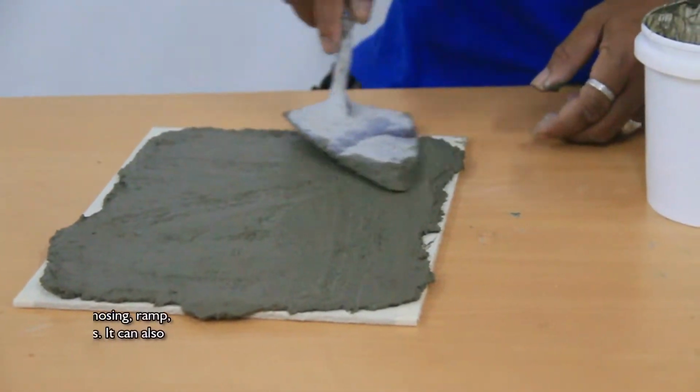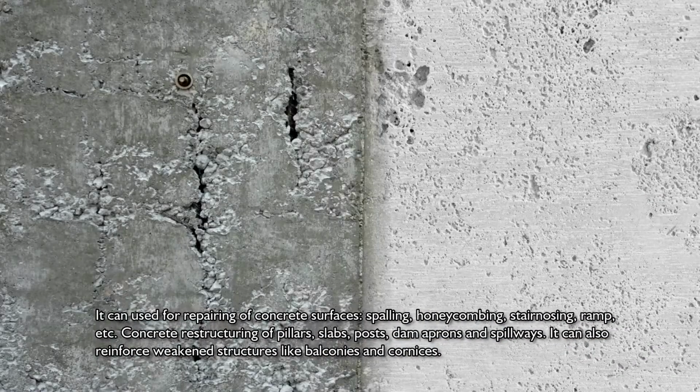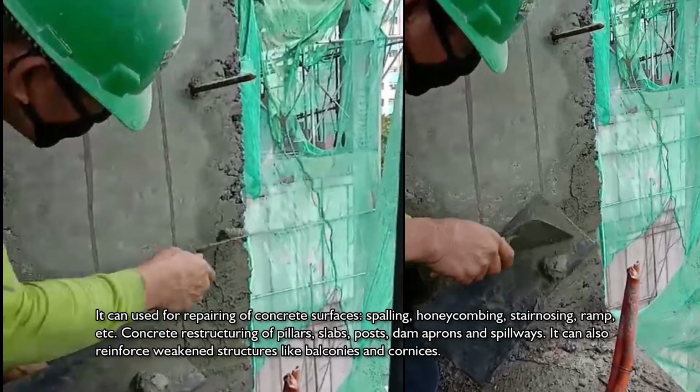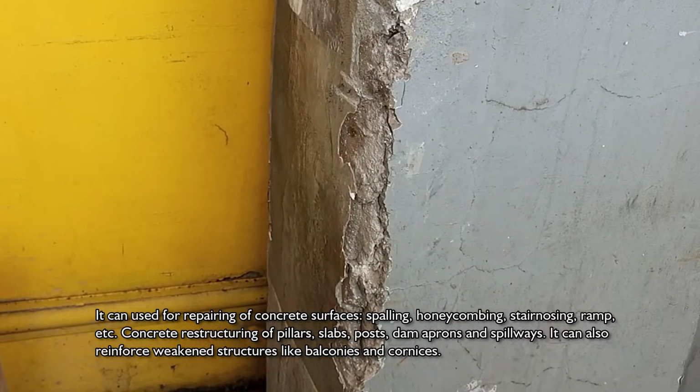It can be used for repair of concrete surfaces, spalling, honeycombing, stair nosing, ramps, etc. Concrete restructuring of pillars, slabs, posts, dam aprons, and spillways. It can also reinforce weakened structures like balconies and cornices.